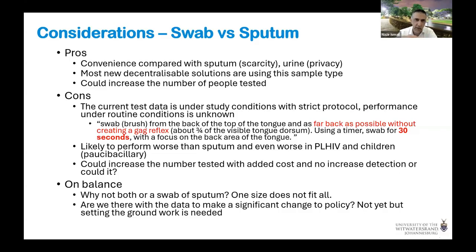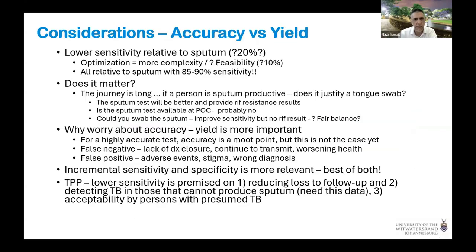And we need to be setting that ground and advocating for more qualitative and stakeholder engagement related to understanding this approach and actually getting countries involved in a lot of these studies to understand it in its local context. The second question I had was around accuracy versus yield. So I've highlighted that the accuracy versus yield dimension does show important value. But I think there's a few things that we just need to consider when we're talking of accuracy versus yield.